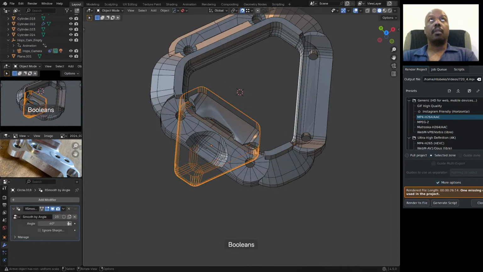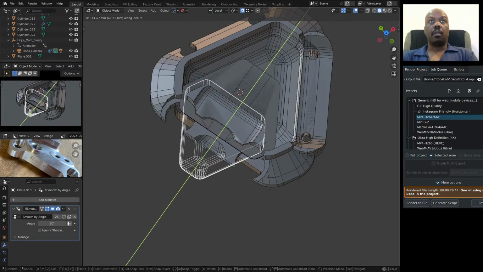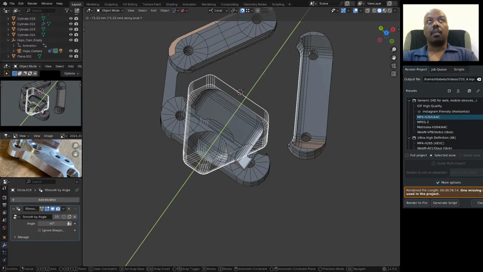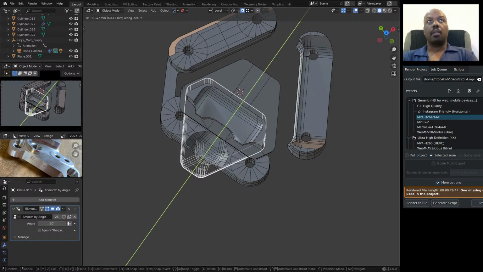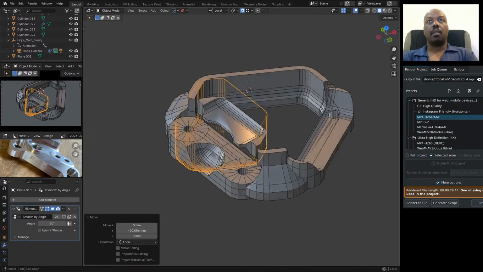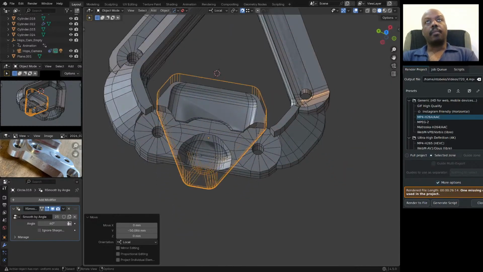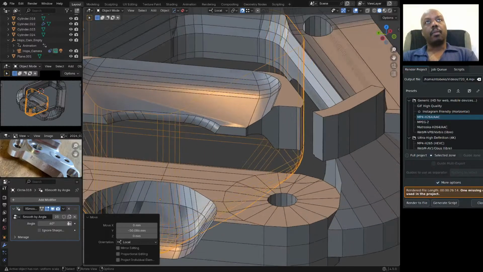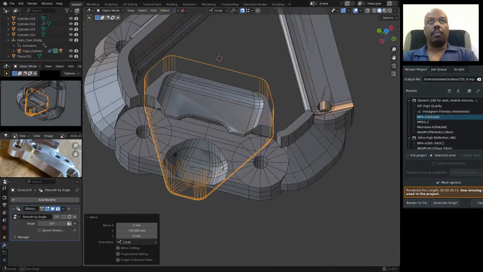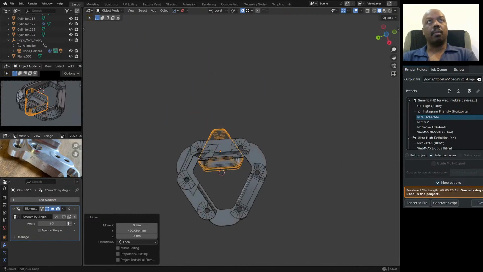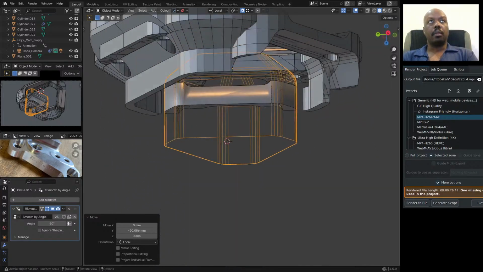Cool, but the whole point of this is, that stays clear, but now it's cutting way too much into what's happening there.